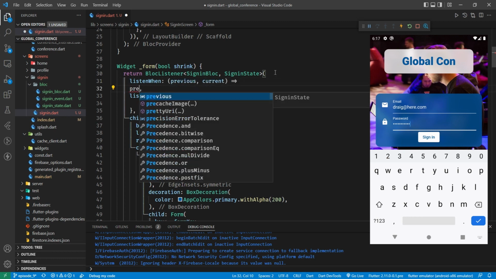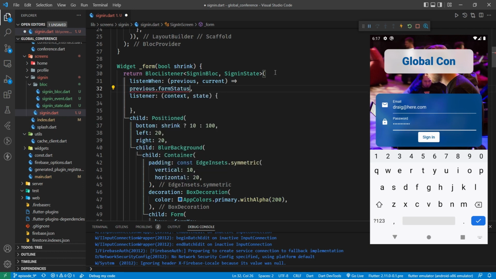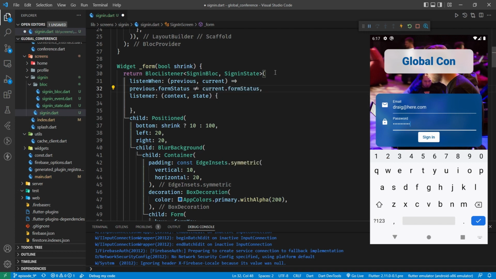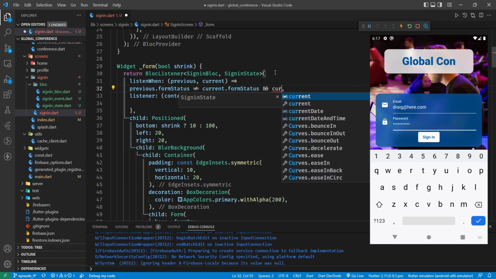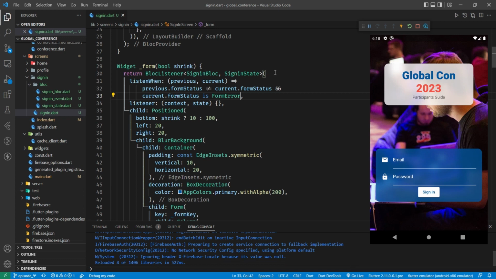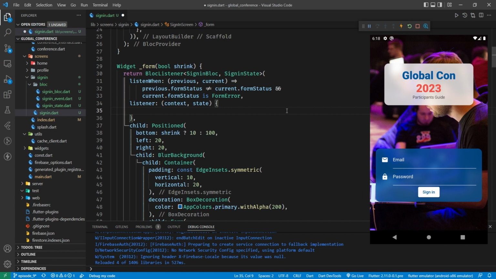the previous form status is not equal to the current form status, and the current form status is form error, because we only want this to fire. There we go. We only want this to fire if we've got an error, because what we're going to do is we're going to display a snack bar here.